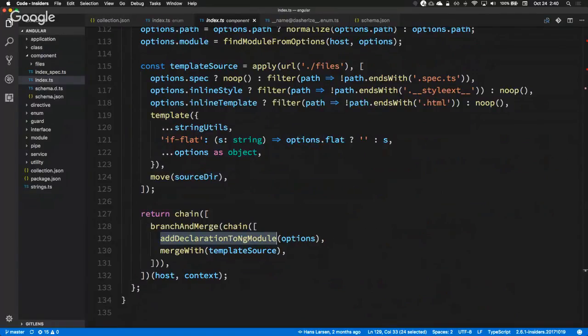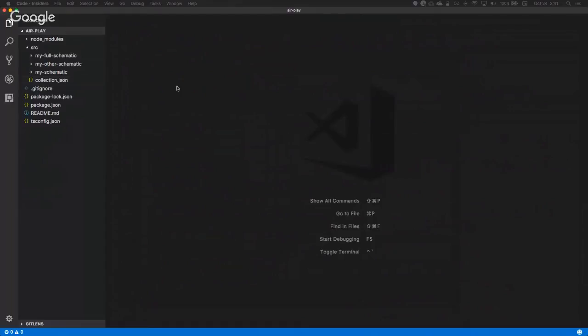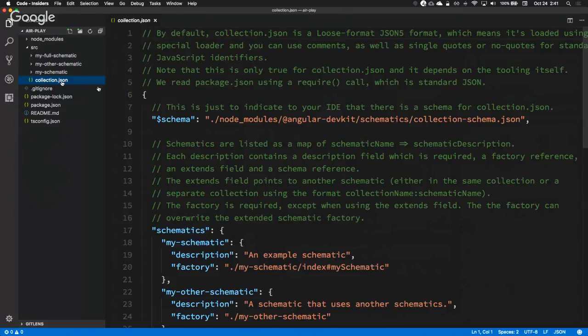So one thing I wanted to show is not there. Sorry, I have another folder open. I showed you that there was another folder called schematics, next to Angular in the dev kit repo. This would be the output of running that schematic to give you a project to create that. There are a few things I noticed that we need to tweak, but I've already done that and run the npm install in there. You'll notice there's a collection.json that has a whole lot of comments to explain a little more detail of what's going on.